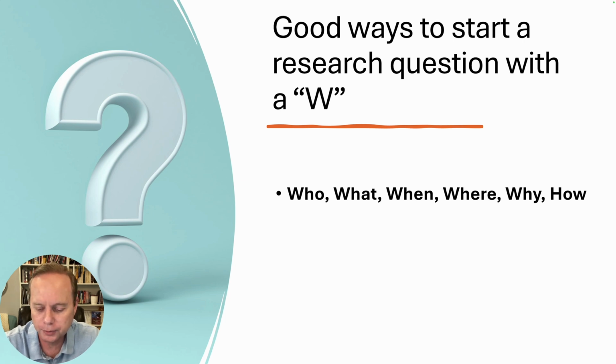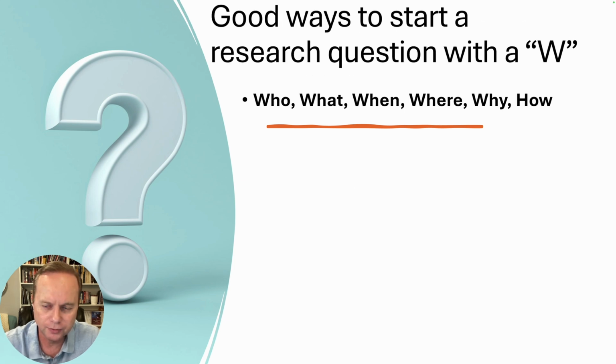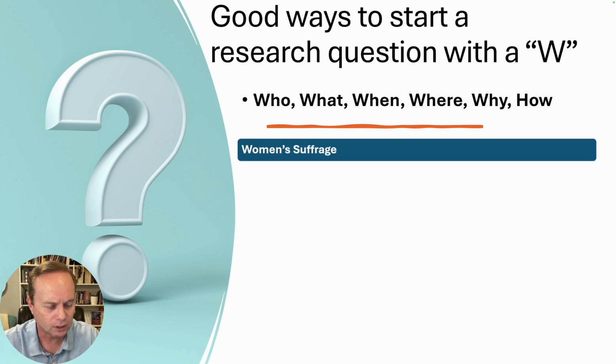Okay, hopefully you had a chance to put that in your notes. There's one more event in U.S. history I want to go over, and I'm just going to give you a couple of examples on this one event. Women's suffrage. Okay, so there were a lot of events that led up to, or occurred during, the women's suffrage movement, which led to the 19th Amendment, and then, of course, the women's suffrage movement continued after the 19th Amendment in women's role in politics and all that. But let's just talk about a couple of key events here.